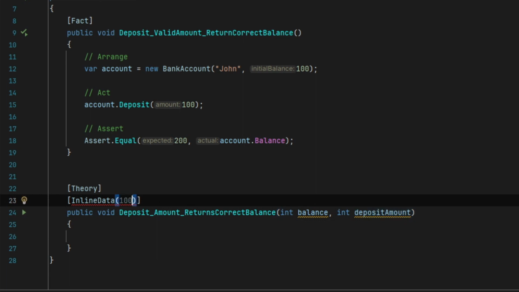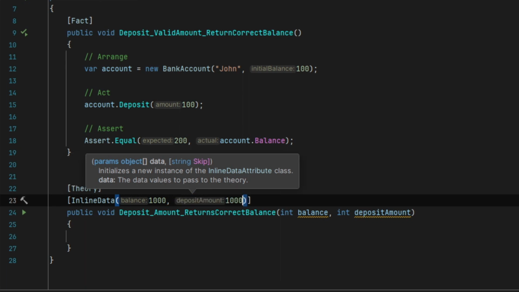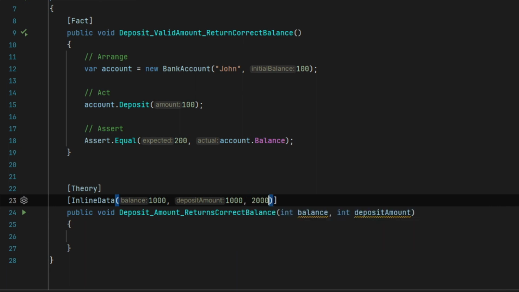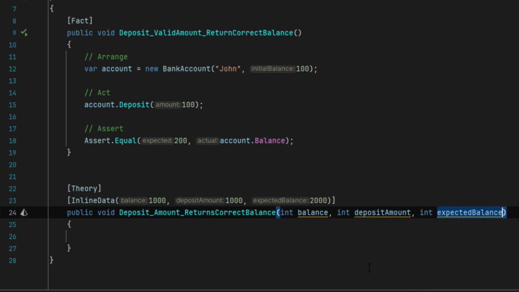The balance can be like $1,000, and when you have an initial balance of 1,000 and you deposit another 1,000, what is the expected amount? The expected amount will be 2,000, right? So let's say int expectedBalance, right?